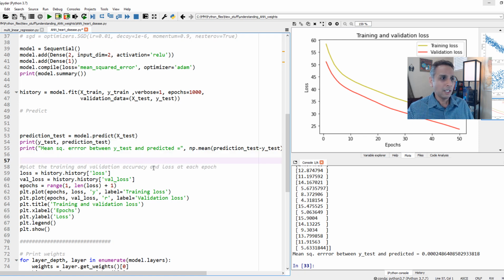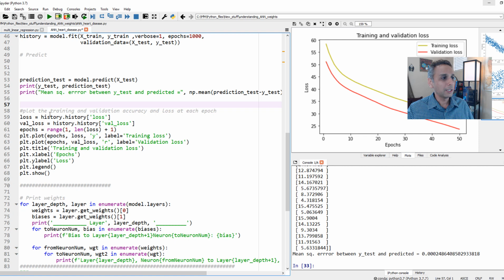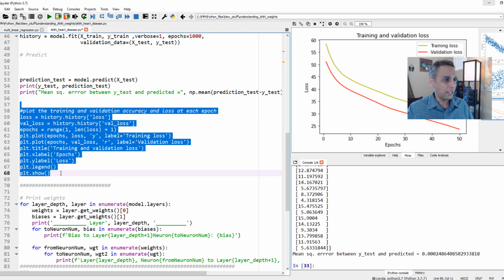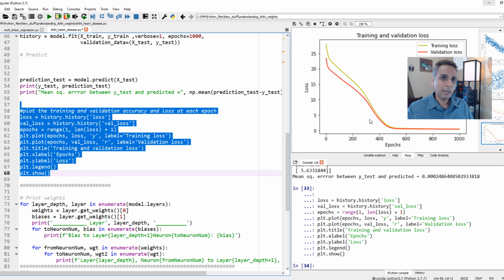I only think of this Indian saying where you use a Brahmastra on a bird, which is like using a nuclear bomb to kill a bird. Anyway, our point is to understand the weights, which we'll get to in a minute. Now, let's go ahead and plot it. You see how these things didn't converge until maybe 500 epochs would have been okay, but 1,000, nothing wrong. And these are very nicely converging.